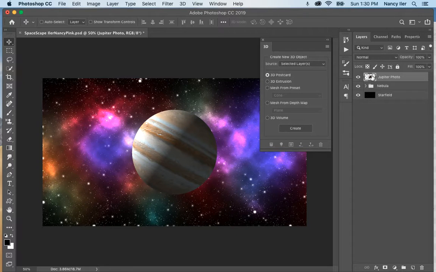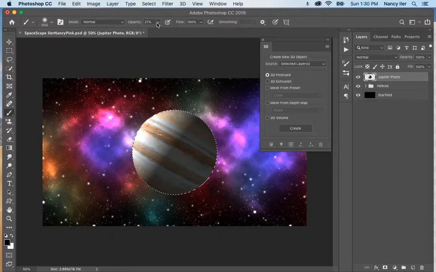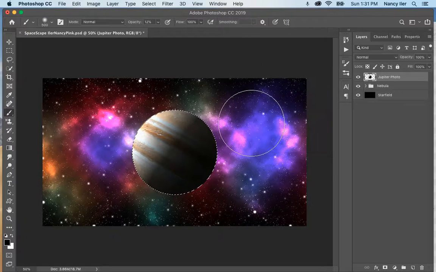So what I'm going to do is click on my thumbnail and Command at the same time. I'm going to grab my soft round brush. Okay, so I have a soft round brush, I have black as my foreground, hit enter. I have my opacity down to, I would say, maybe 30%. Something like that. And I'm just going to put a little bit more shadow on that as well. And I'm also going to bring this way, way, way down. And I'm just going to do that, and then do Command D.